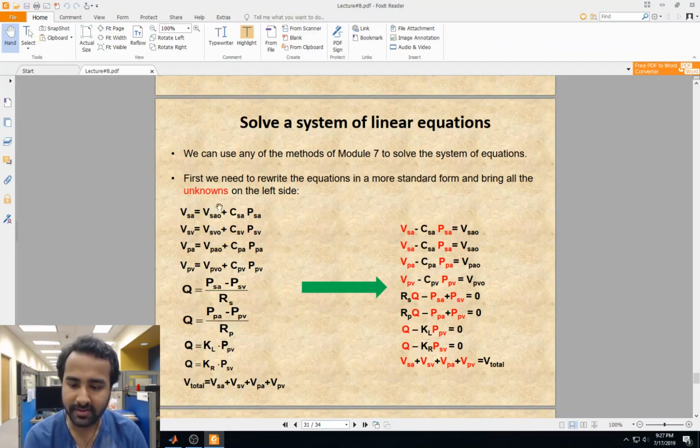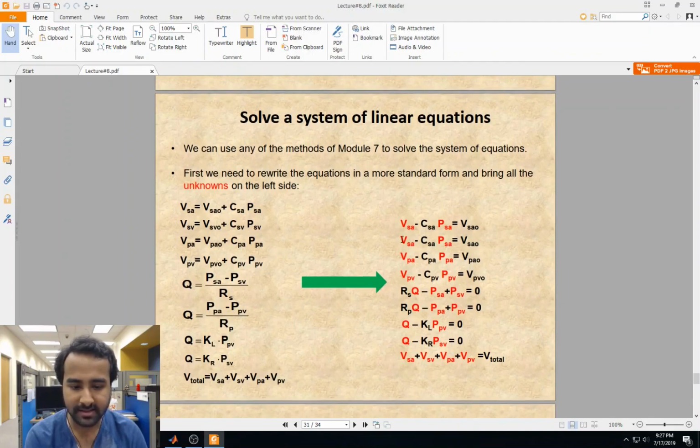So the only part of this entire equation we know is the residual volume. We also know what CSA is, so CSA is sort of attached to this PSA, so consider this as just part of the variable. So we're going to move VSA and PSA to the left side, and we're going to keep VSA0, which we know, to the right side. So one side to the left, the other side to the right, and everything on the right from all these equations are going to be things that we know for sure. So they're either going to be constants, so VSA0, VPA0.